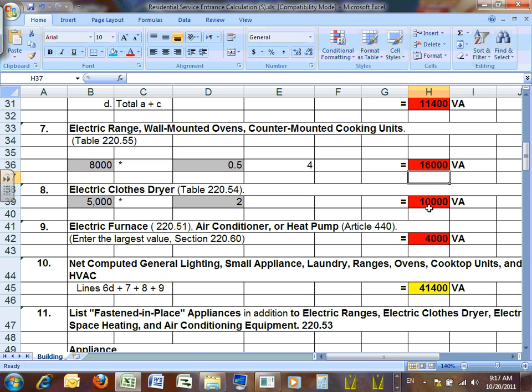One more time, because I don't want to multiply, I'm going to click on this one. This is the size from what I gave you. This is 4 because we have 4 of them. We're sizing the main building. 0.5 is coming from 220.55 for 4 ranges under B. And this number is coming from multiplying all of them together. Okay? Did we kill this horse? Everybody's good?